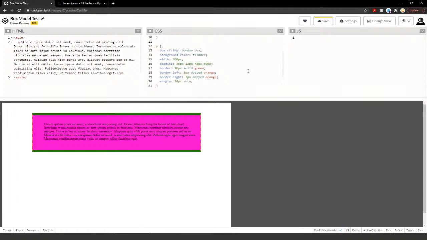In this instance, it's a little subtle, but it would probably be more evident if we changed our padding here. Watch what doesn't happen when I change the width of the padding here.